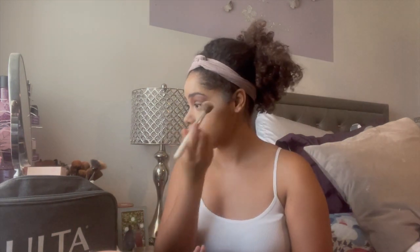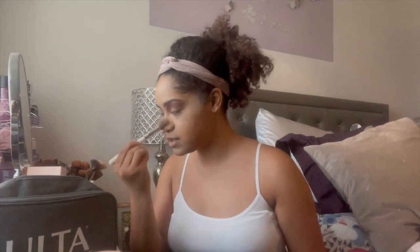So I'm going to go in with my Lancôme Long Time No Shine Powder in shade Translucent, and we're going to set these eyes. Not gonna lie, I do see some product separation under this eye. I don't know if it's the way that I set the product, but that doesn't typically happen to me with concealers. But I even see it on my nose. So I think maybe going in with the sponge that I used with the powder wasn't the best idea. So I went back with the brush and then my dry sponge, and it fixed it a bit, but it did separate a bit. But I think that was the sponge. I don't know if it was the product. I don't think so. We're gonna wash it throughout the day and see if it separates more.